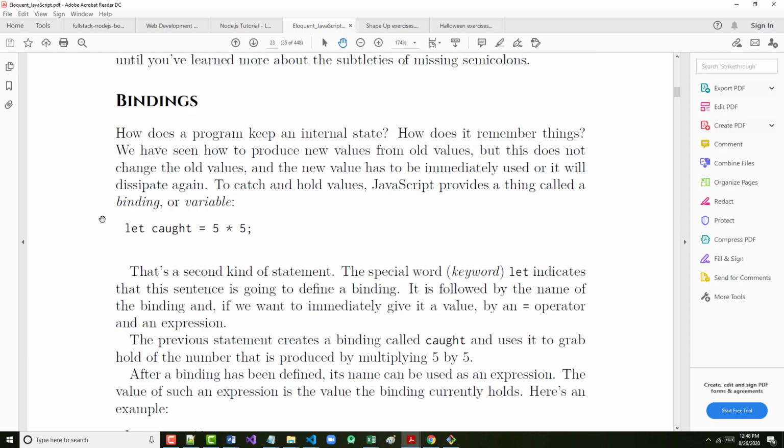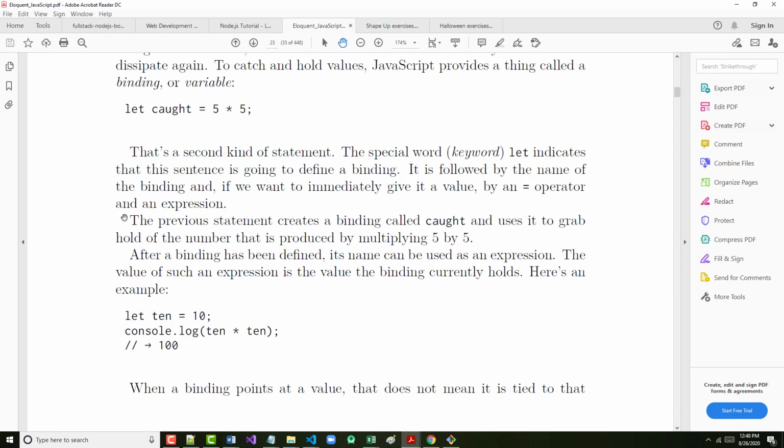They talk about bindings if you turn up to page 23, and it's kind of interesting, but what they call bindings, they're variables. And that's really all they are. They're talking about variables right there. I don't know why they use that word. Maybe it does have some special significance. I guess I've never known it to have special significance, but again, like I said, maybe it does. I don't know.